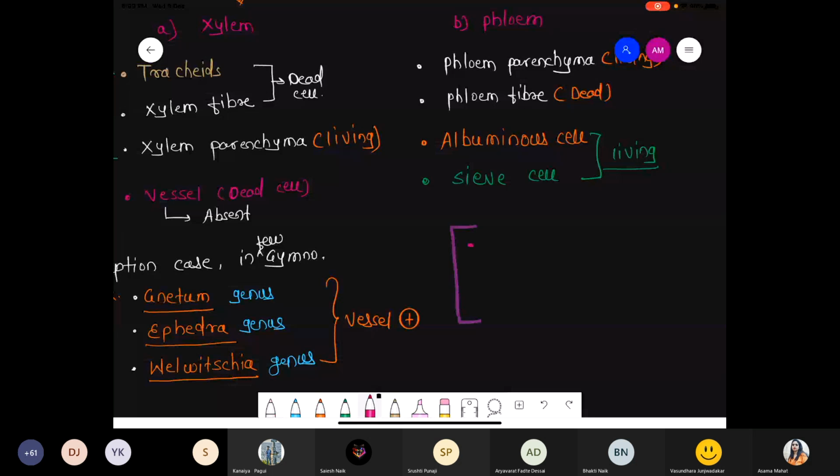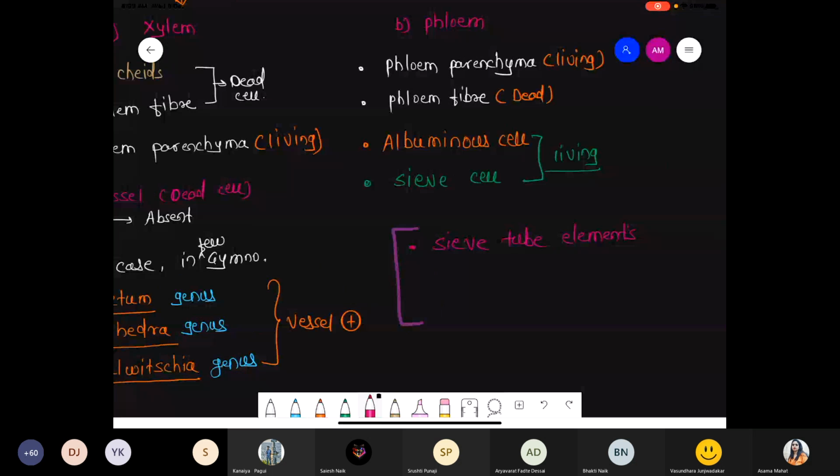But just remember one thing here. When we are talking about the gymnosperm, under the gymnosperm, sieve cell present, but sieve tube, tube means what? Multicellular structure of cells. So that structure is totally absent. And the another one, we are talking about a specific type of cell, that is companion cells. So again, that companion cells, they are absent. All these cells are absent in case of the gymnospermic category.